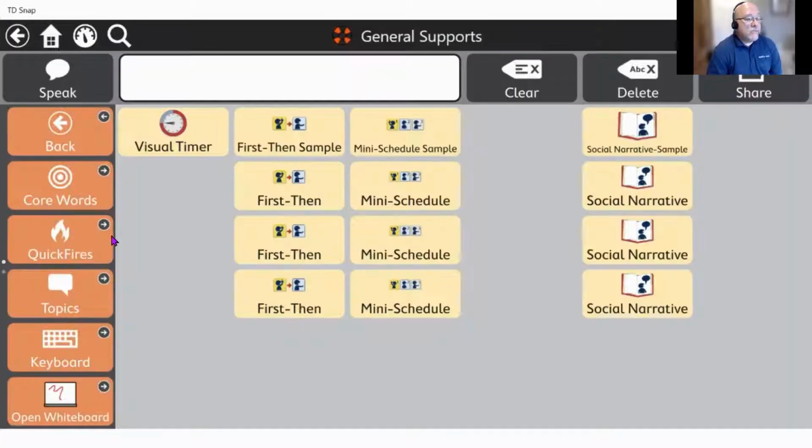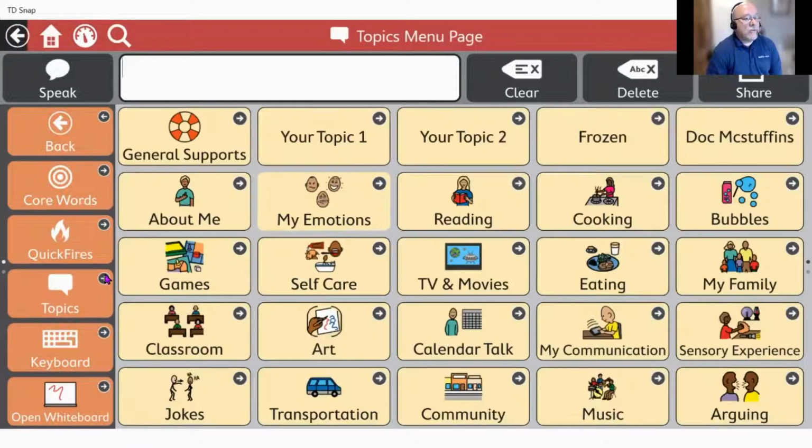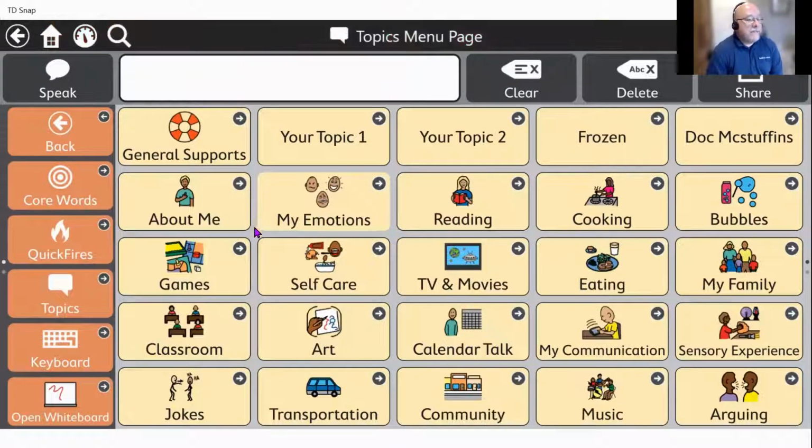So those behavior supports have been brought up, even the visual timer. You can see now the timer is set for 5 minutes, and I can specify that, but here it is working down. And as I work within my software, it's letting me know how much longer I have. I should probably put that in. I have about 6 more minutes to go. So I'm going to go ahead and stop that.